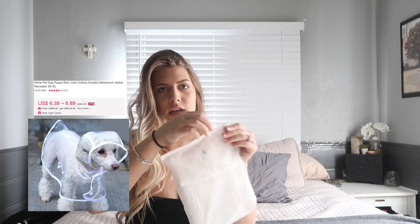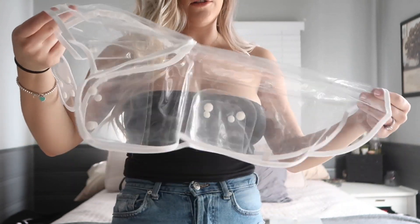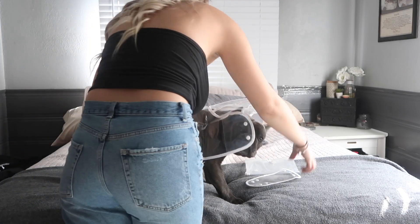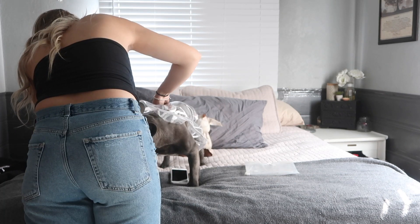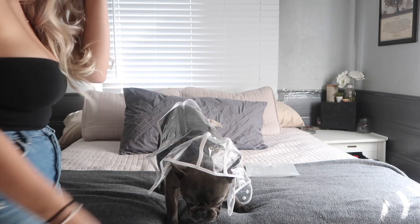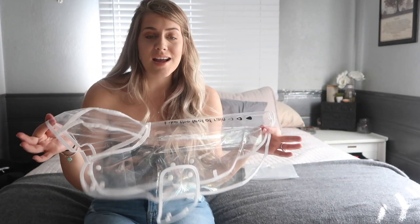This isn't a dedicated dog brand — it's more like a wish-type thing where different brands send their stuff. The toys are better quality than anything else. Next is this little raincoat that came in a little baggie. It's really cute and I thought it might fit him, but yeah that's way too small — it won't even fit around his big neck. Really cute concept though. Size up definitely.